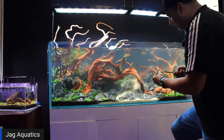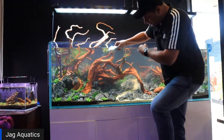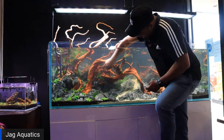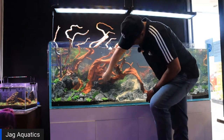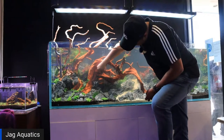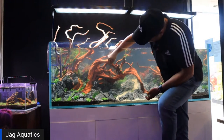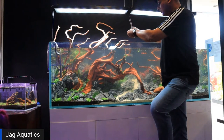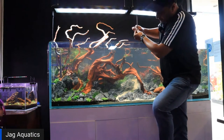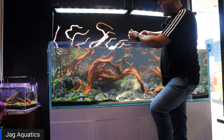And I really would like to put some here. I know that's quite a low lit area, and I'm pretty sure we'll get some light. Still a dark area, but let's see how it does there. And if it doesn't do well, I might actually put some Bucephalandra there.